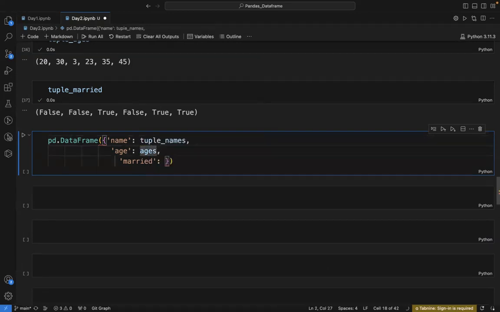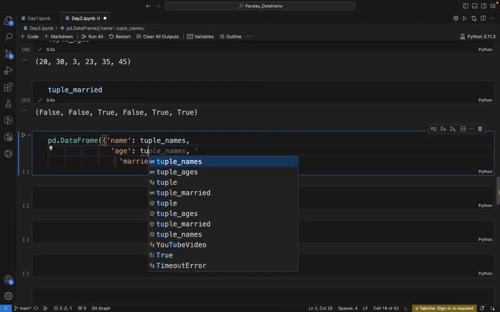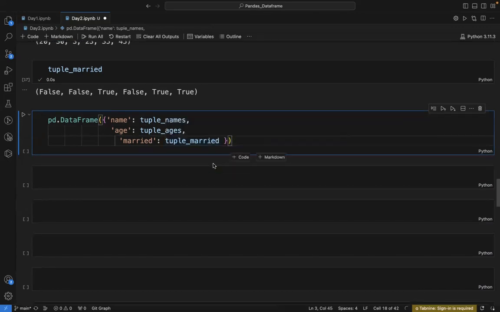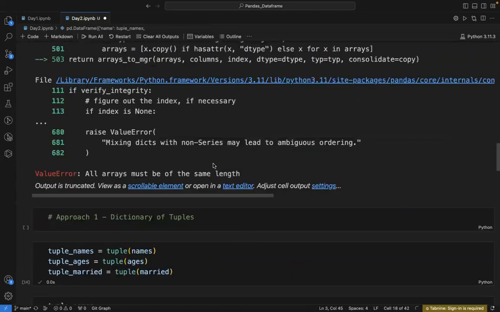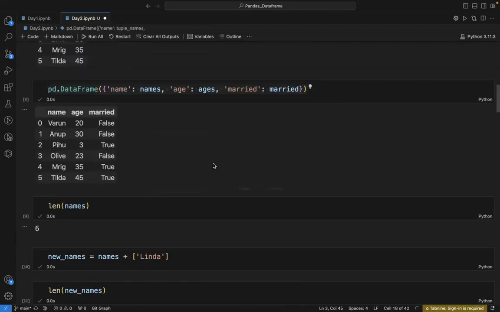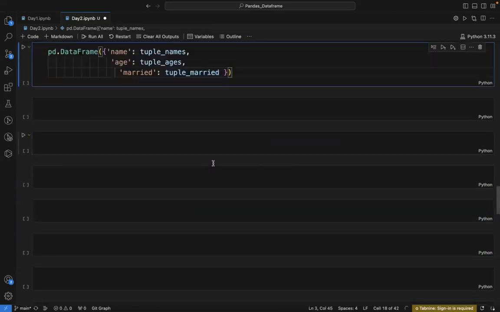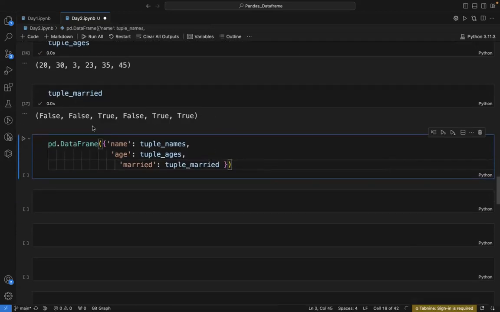Then here in ages, tuple_ages. And here in married, tuple_married. Fine. So I'm passing these tuples inside my data frame. I suppose ages is fine. Now let's run this.